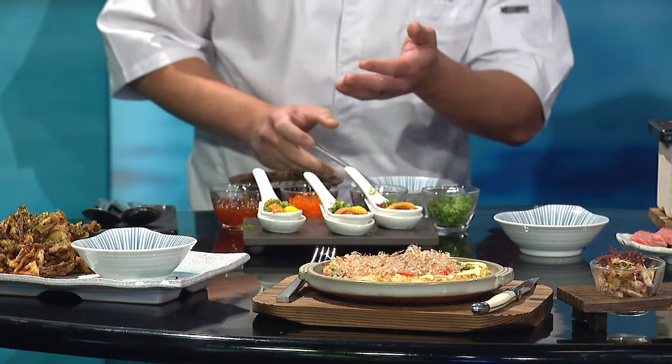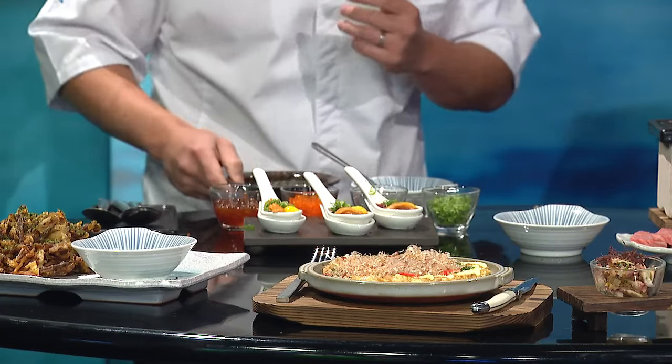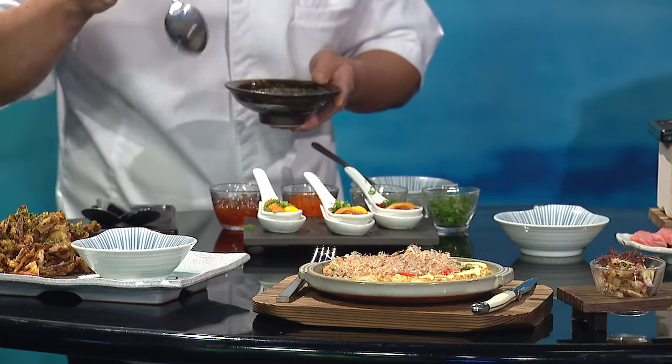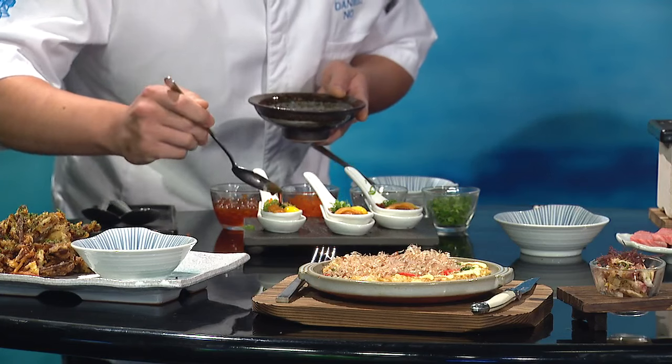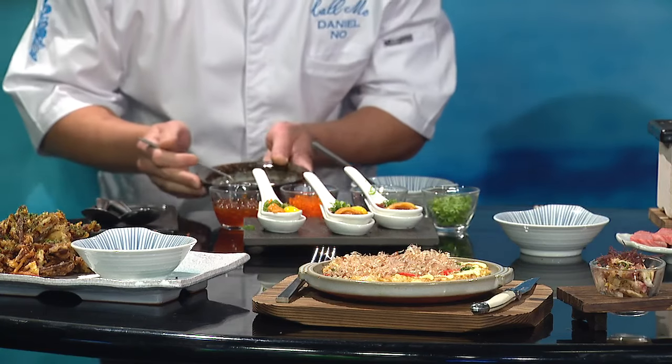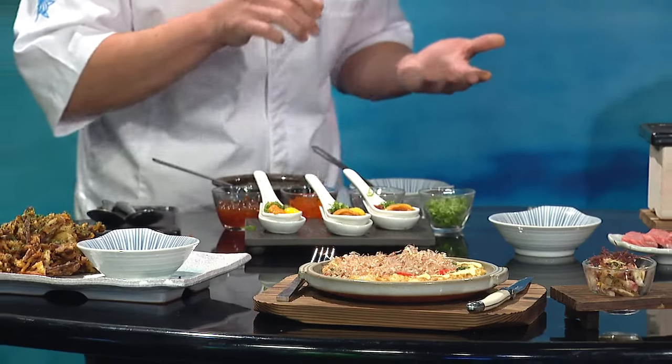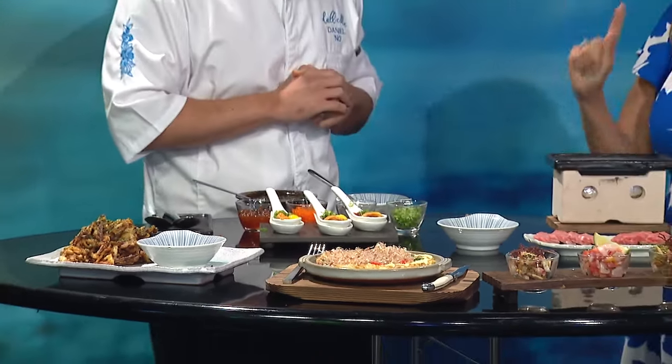What is this, Chef? So here we have our aloha spoons. Here I put uni — it's from Hokkaido, Japan. And also we do — so it's a warm bite of explosions, actually. So if you'd like to try. Oh yeah, definitely like to try, except maybe at the end — because I might not be able to speak anymore.